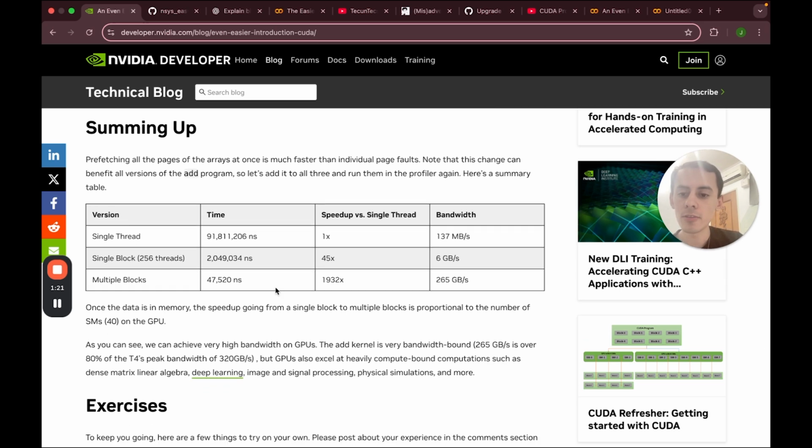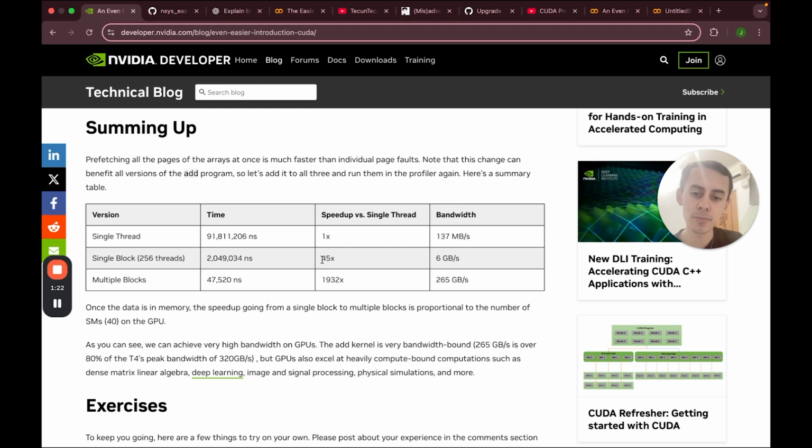So summing up, here it gives you certain proportions for the improvement. I think the key proportion here is going from 45x to 1932x, because it says that once the data is in memory, the speed up going from a single block to multiple blocks is proportional to the number of streaming multiprocessors, 40 on the GPU.